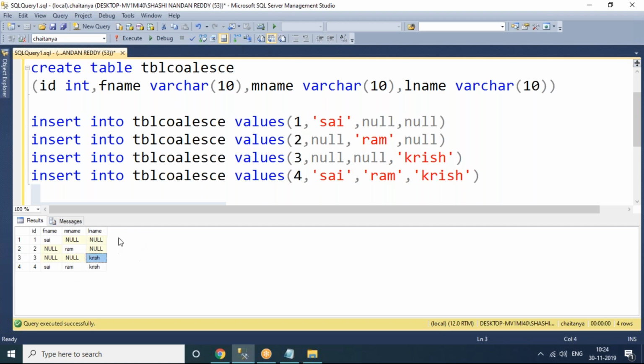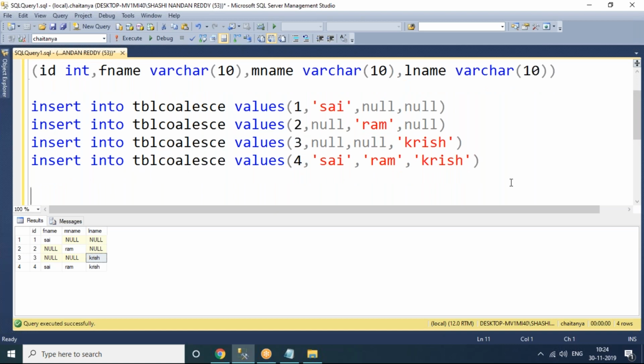If we have a table like this, and you want to get a name compulsorily, but each record should have a name, then it will check if F name is there, meaning the first non-null value it returns. One name is required compulsorily. We should not show the end user a null value as output. In the result, we cannot show the end user that the employee name is null. So instead of showing null, at least any name we can take.